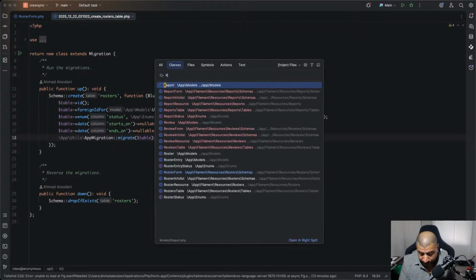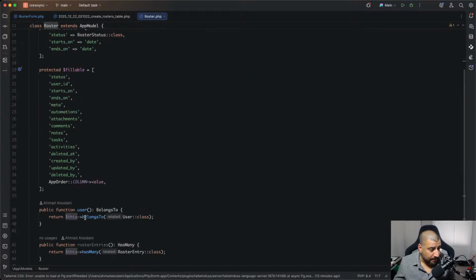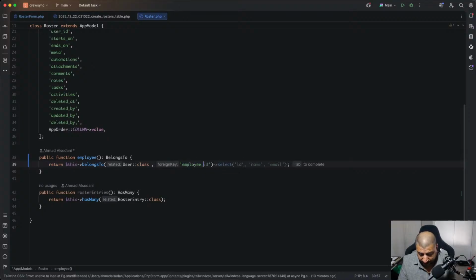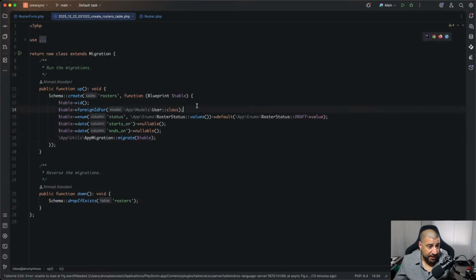So from the roster model, rather than saying belongs to user, we say belongs to employee and the user class, and then we say employee ID. In this case, it's more descriptive rather than just saying a user ID. So I will change this one to an employee ID.